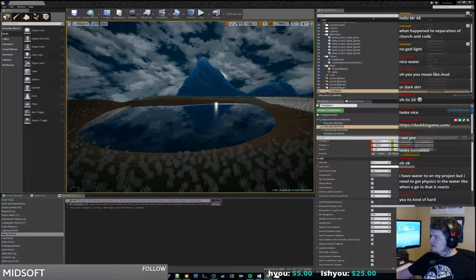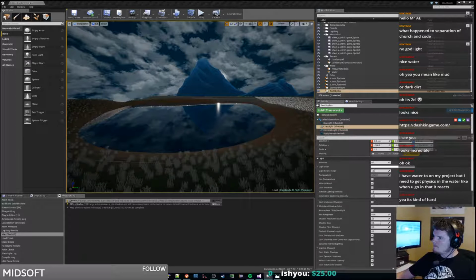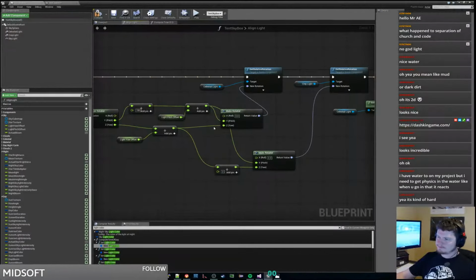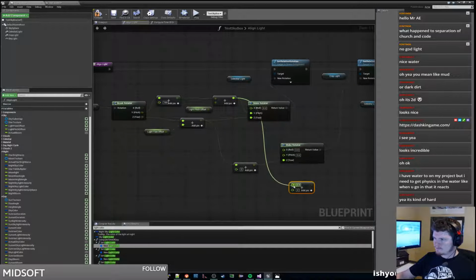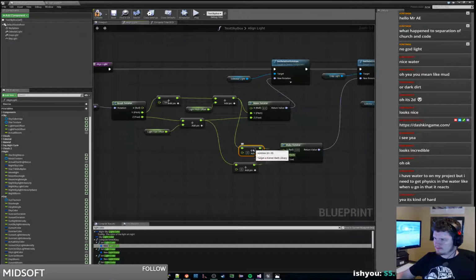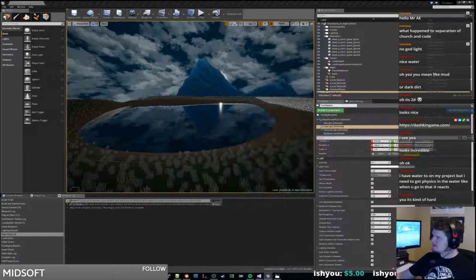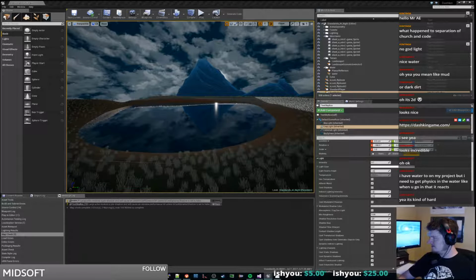So let's see. So that's our yaw. So I guess we don't want to change our yaw for that light. We want to change our pitch by a certain amount. Let's see, if we change our pitch, I'll just put this to 0 and 0, and then we can move our light around just a little bit. So let's see, if we tilt it by 5, that makes it more reflective.